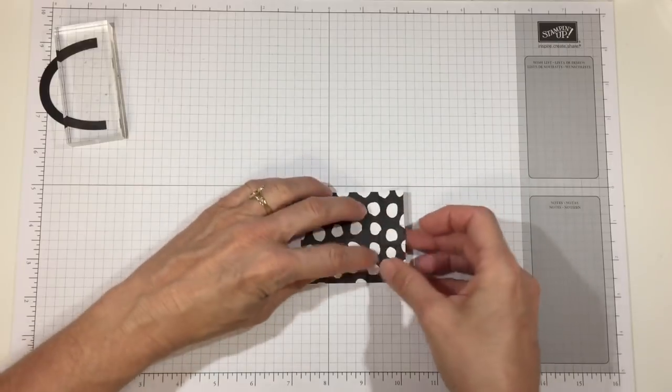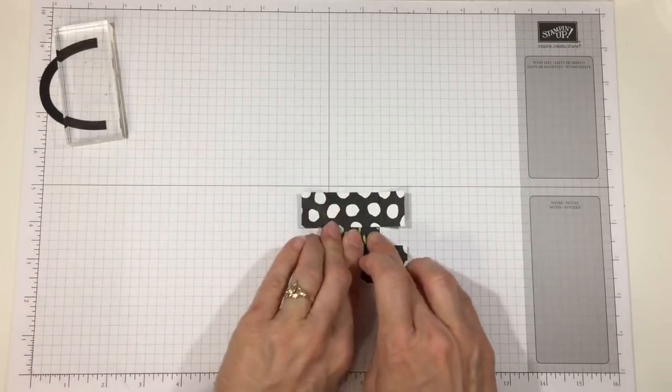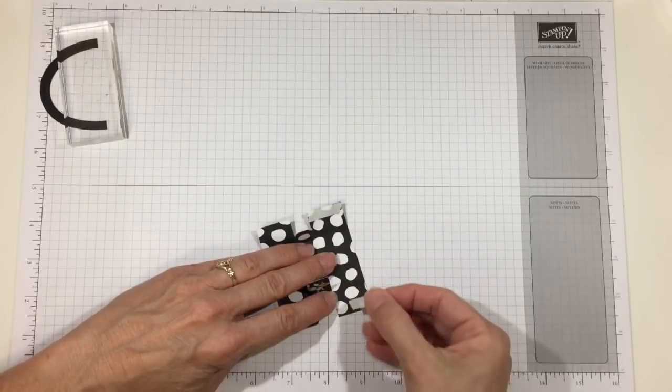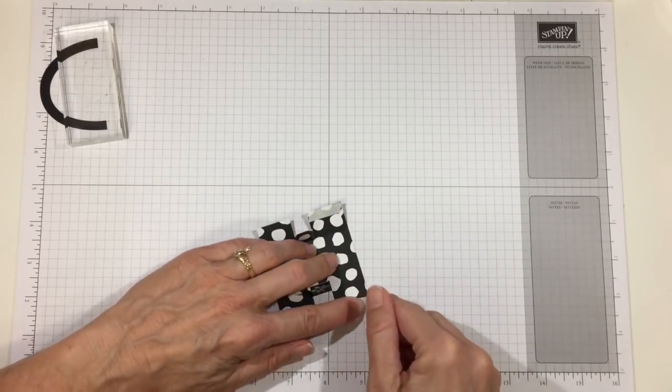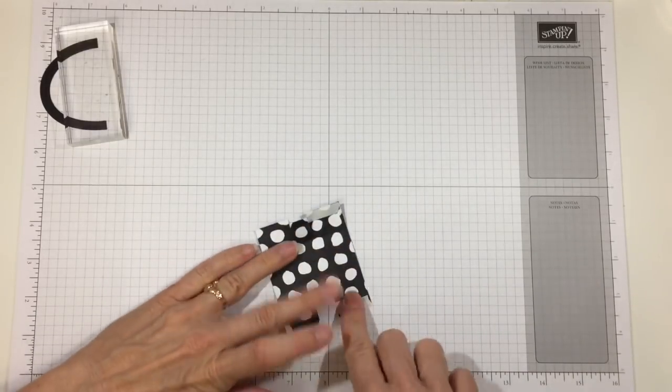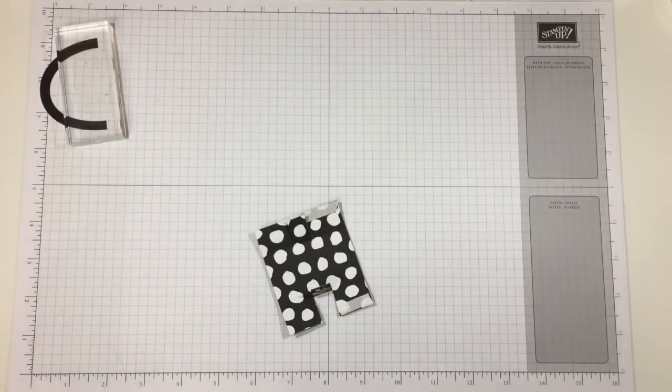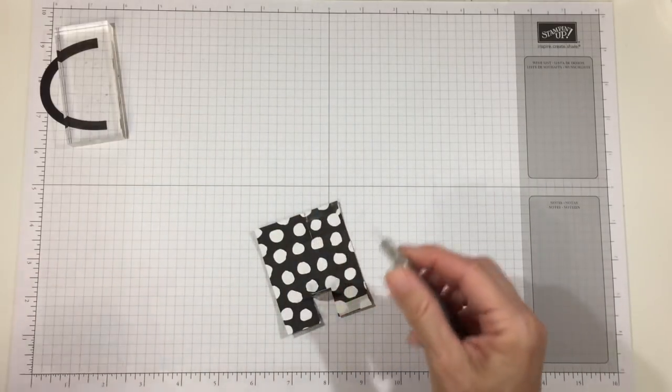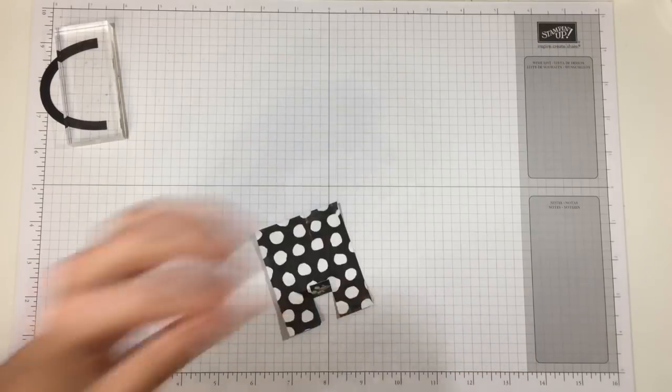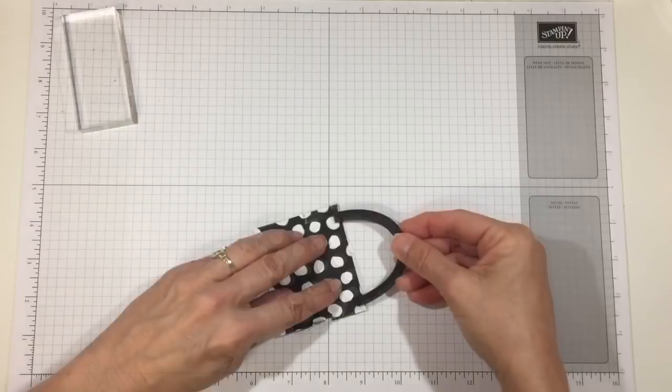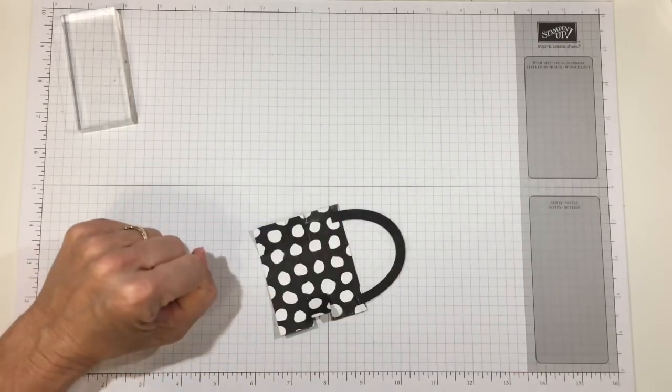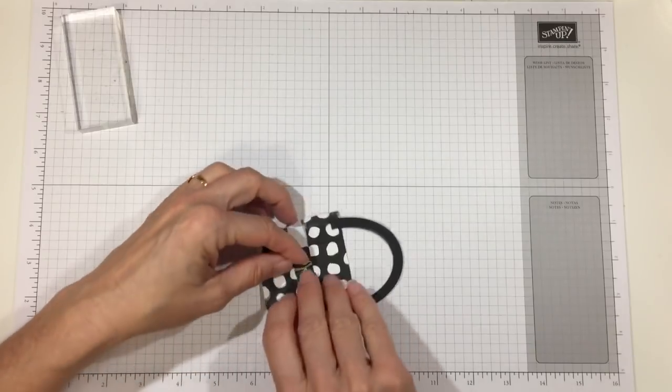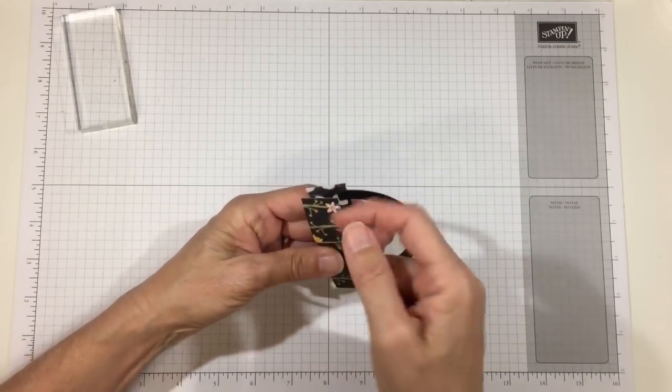So turn that over, so put the side that you want on the outside down. Fold these two little tabs in because we want them on the inside when we make our basket. I'm going to use some tear and tape on one side of the basket. Let's put some tape on both of the end tabs and I'm going to trim that one down. All right, so let's go ahead and undo it but leave it right there for the moment. Okay, so now it's where we take the handle, stick it down about a quarter of an inch and center it between the sides. So go ahead and put that there. Stick the corner of that basket into the tape.